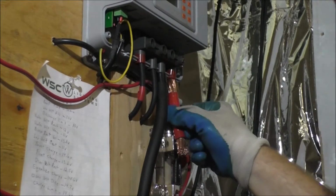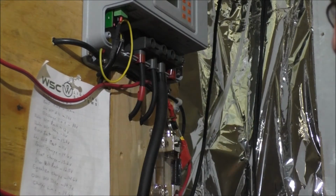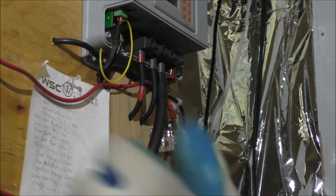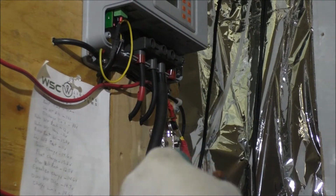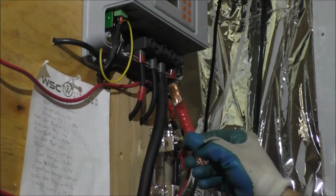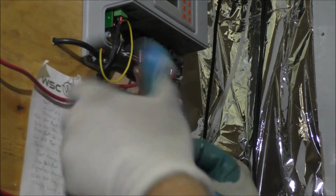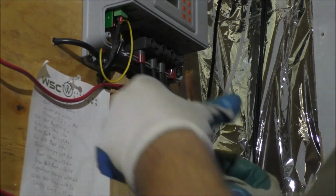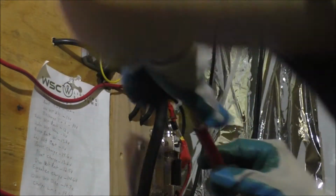Now, this one is gonna be a problem because I have to get rid of some strands to make it fit. It's a little ridiculous because they don't make these connectors big enough on the MPPT charge controllers for whatever reason. Pretty annoying.